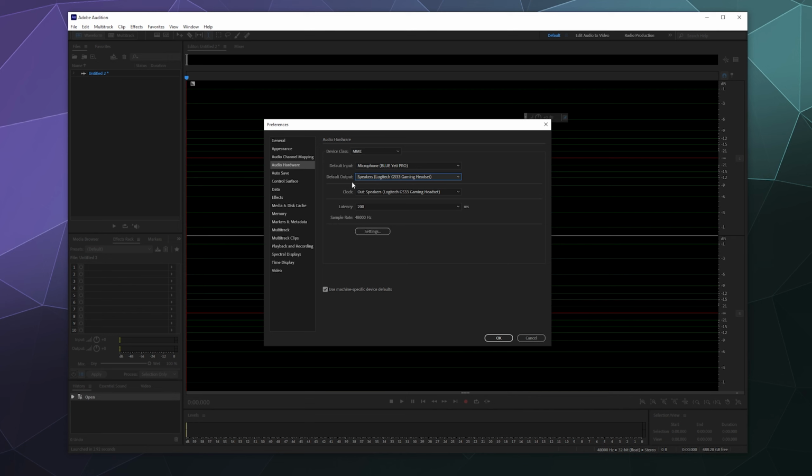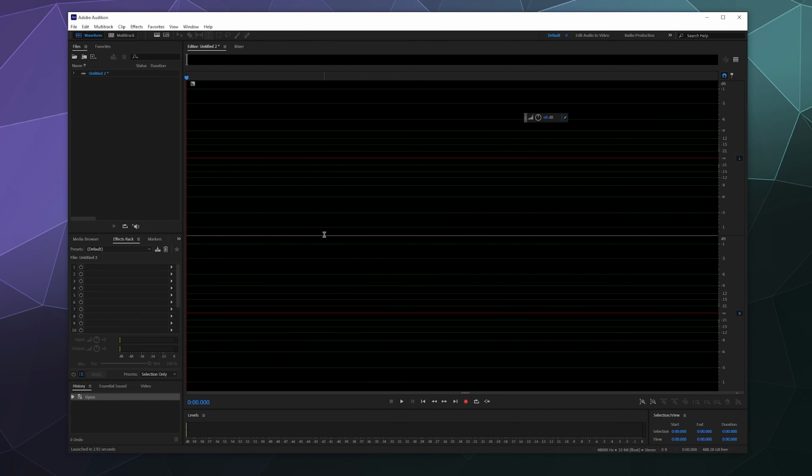But switching out audio hardware to stuff that's already plugged into your PC and already working properly is just handled through the audio hardware tab and these little pull down menus here. The top one, the input, is your microphone. I've got two plugged in here. I've got my Blue Yeti, and then I've got my Logitech headset. And then down here for speakers, I've got the Logitech and also the Realtek output, which I believe is the one that is the headset plug that comes out of my monitor.